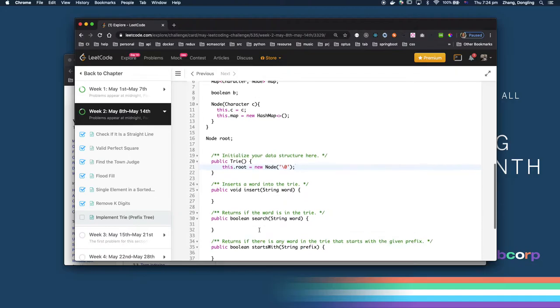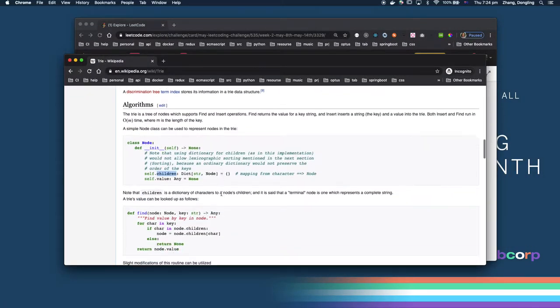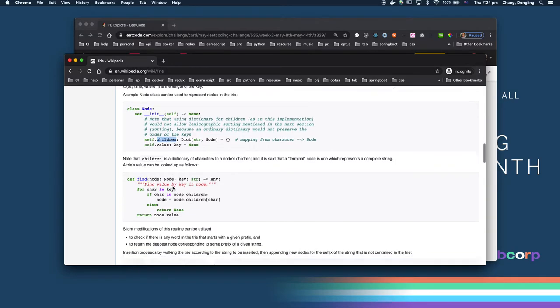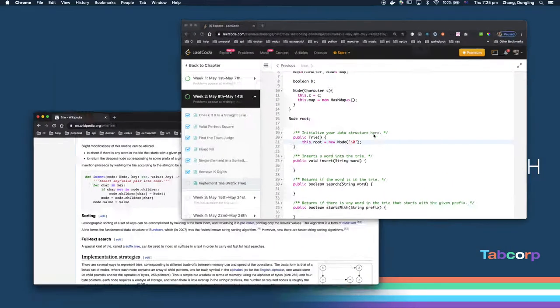And then you start the insert. Looking here already tells you how to do insert. So for each character of the word, if this character is not there, you just insert it. Let's do it.